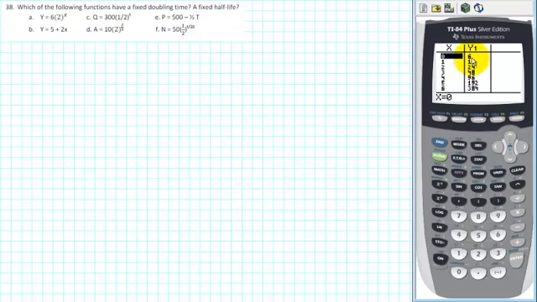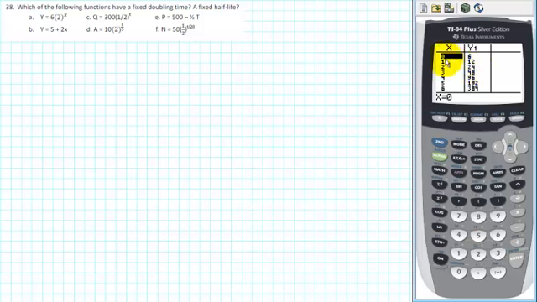In this case, we can see that the initial quantity is 6 and the y values are increasing. How long does it take for 6 to double to 12? Well, we see that it just takes 1 unit of x. As x increases from 0 to 1, the y value doubles from 6 to 12. How long does it take for 12 to double to 24? Well, we see that it takes just 1 more unit of x. As x increases from 1 to 2, the y value doubles from 12 to 24.